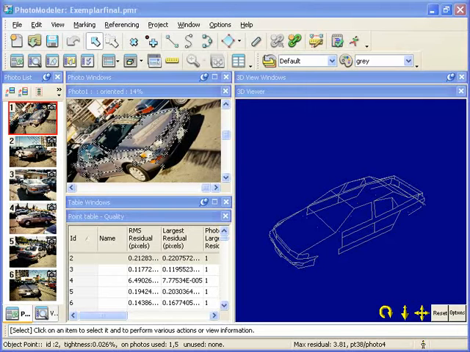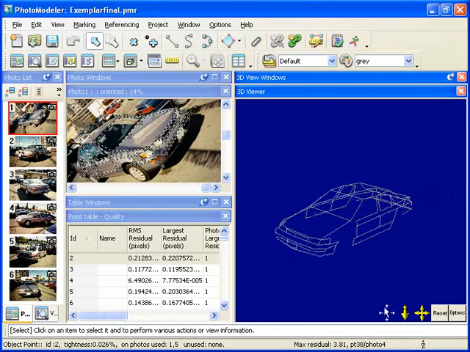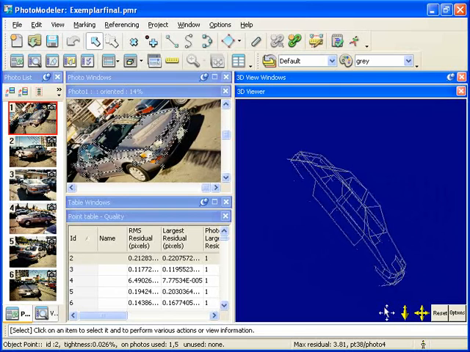This information could be measured using traditional survey instruments such as a total station. Or in this case, PhotoModeler with a calibrated camera was used as a surveying tool to extract the 3D coordinates from the exemplar vehicle. Any method that can generate an accurate set of 3D coordinates can be used as a source for control points. Here is a completed project done with a calibrated camera of an exemplar uncrushed vehicle.